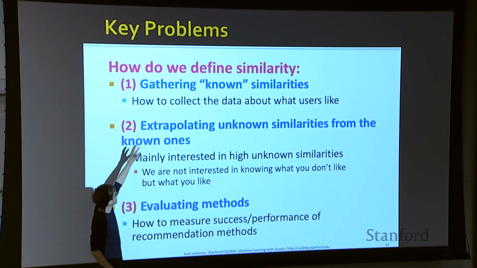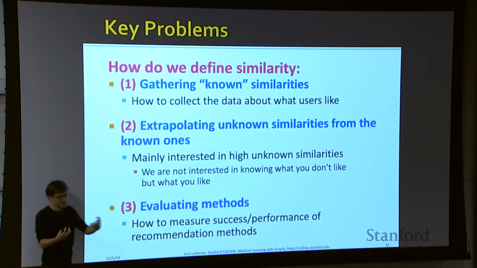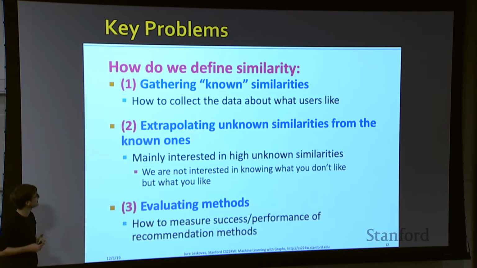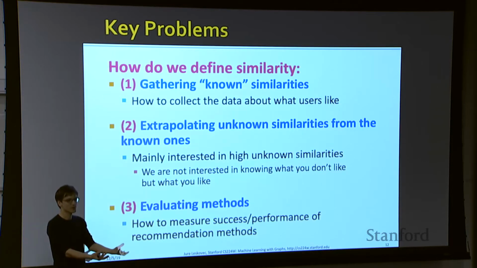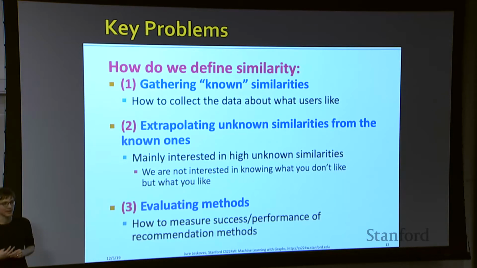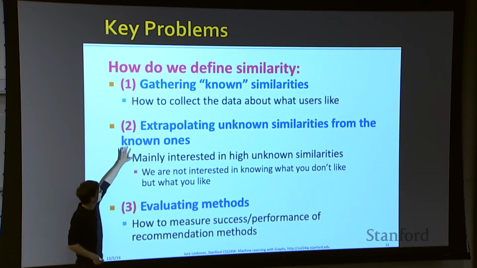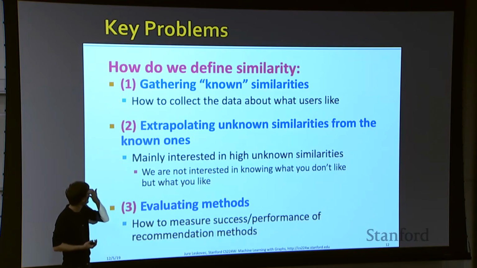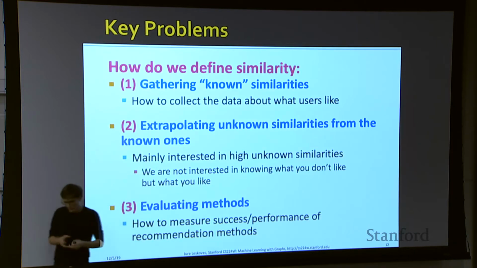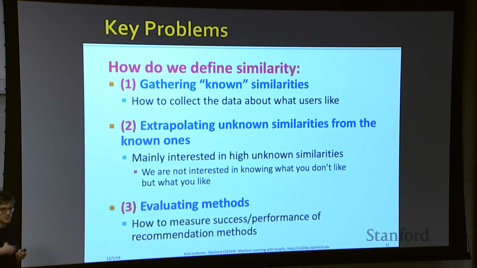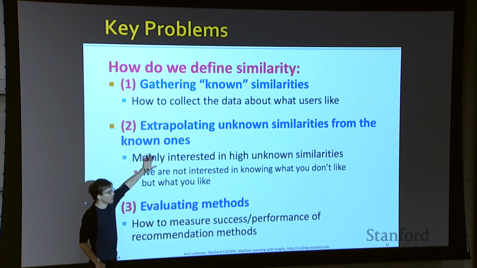First, we need to figure out how do we gather some signal of what is similar or what is related. That's always important, right? How do I know what are the songs you liked and what are the songs you didn't like? I need to get some data about that. Then, once I have this training data, I need to build a method that will, for some unknown song, say how much you will like that song. So that's the prediction problem, right?